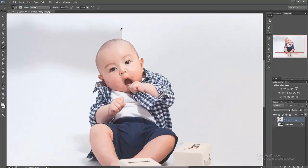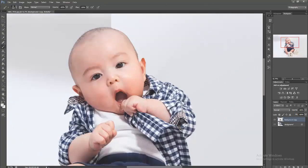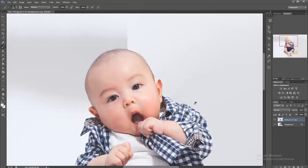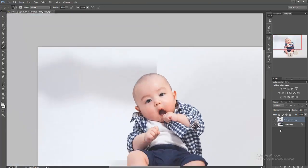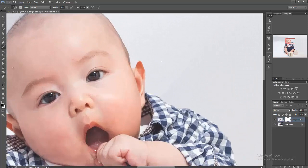So as you can see right here, I accidentally overpainted the area of the ear. So I'm gonna create a layer mask, and I can just brush these back in.